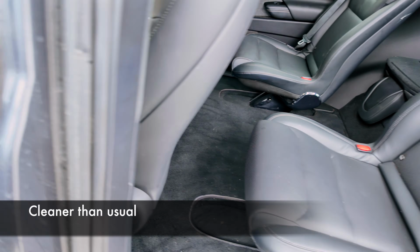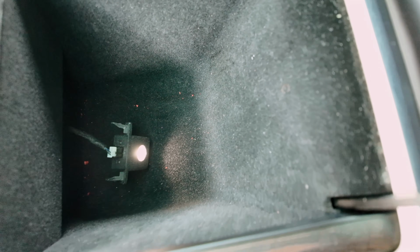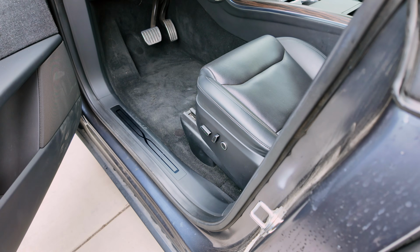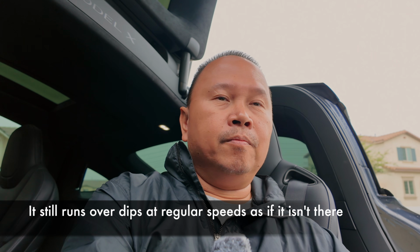Seats are not. Also, the center console is kind of damaged. The light is broken. I mean, it works, but it's not mounted on. I'm not going to nitpick, but I'm just sharing. I am happy that they gave me a loaner, and I'm also happy that they took in my car earlier than scheduled. So this comes with what looks like 12.5.3 or something like that, and it does have ASS for actual smart summon. Maybe we'll play with it.